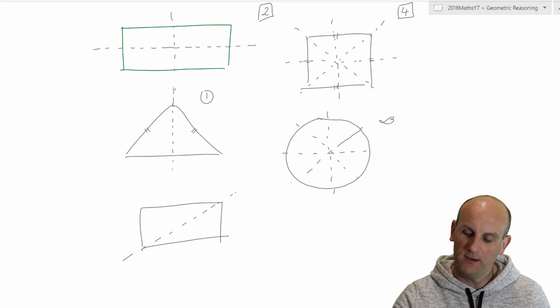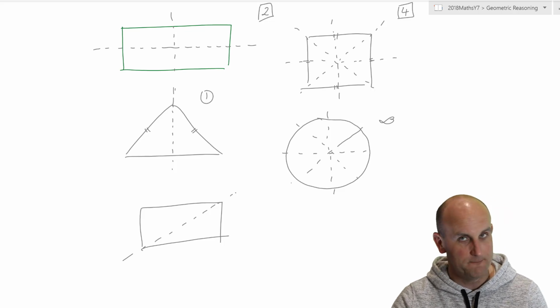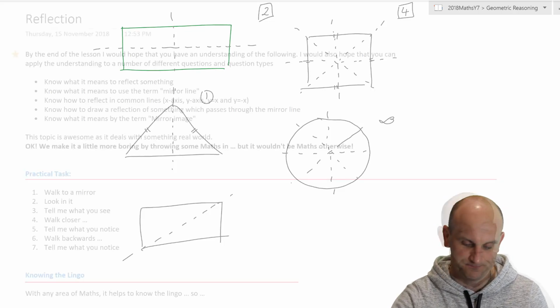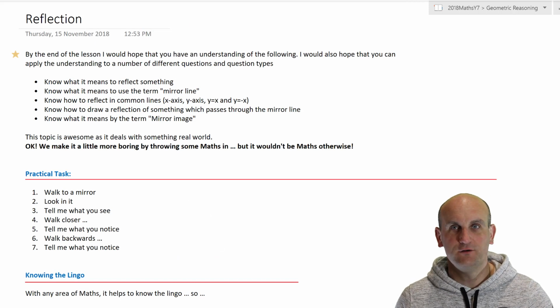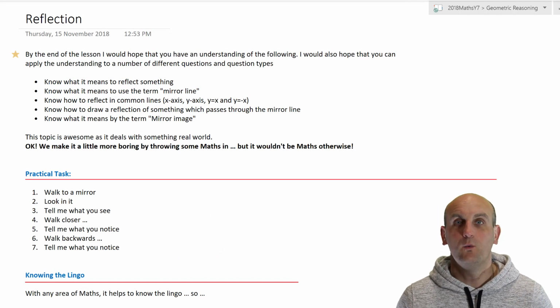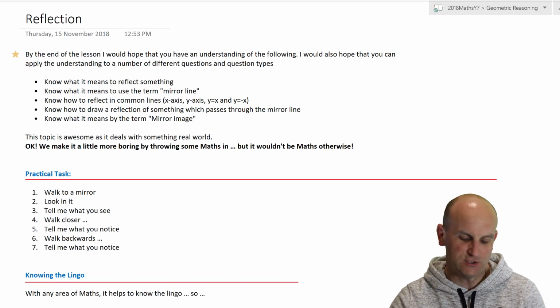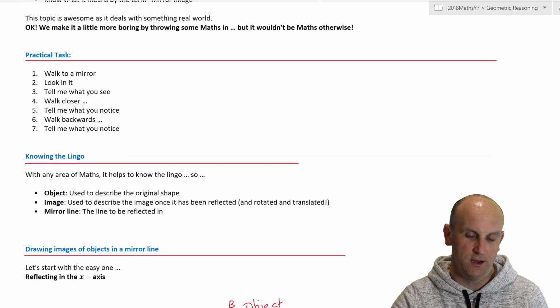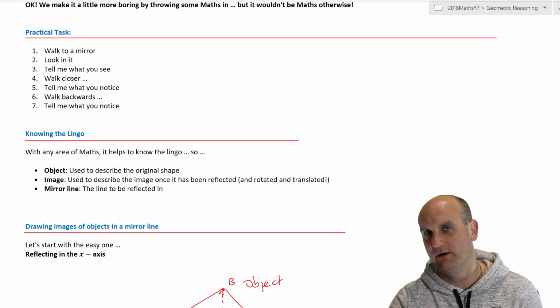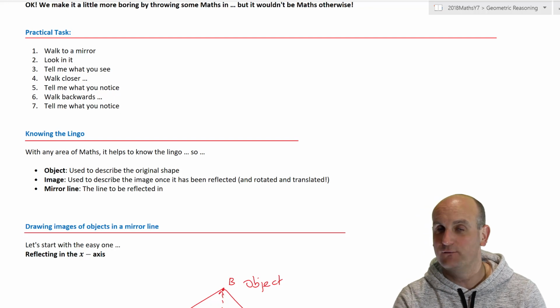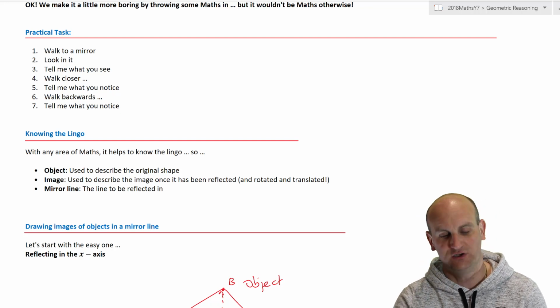All right, ladies and gentlemen, there we go. Today's lesson on mirror lines and reflections. We're about to start a 45-second Twitter recap. What did we work on today? We've looked at reflections and we've looked at what it is we were trying to learn. I gave you a practical task and I said, look in a mirror. And I said, what do you see? And if you see someone behind you, then run. It's a cheesy horror movie.